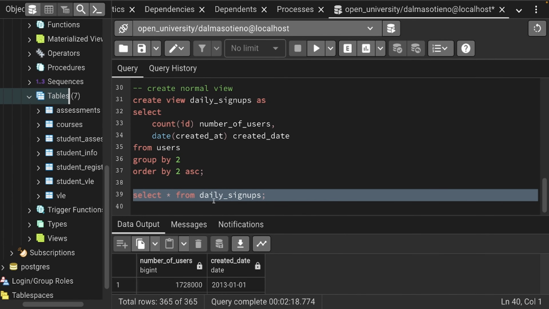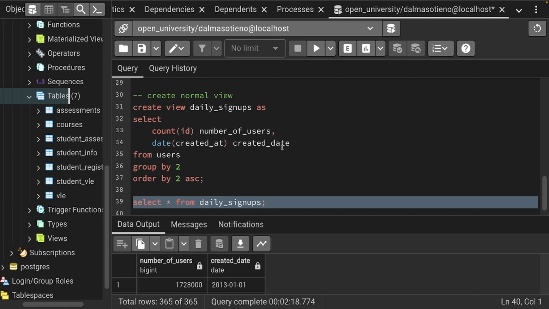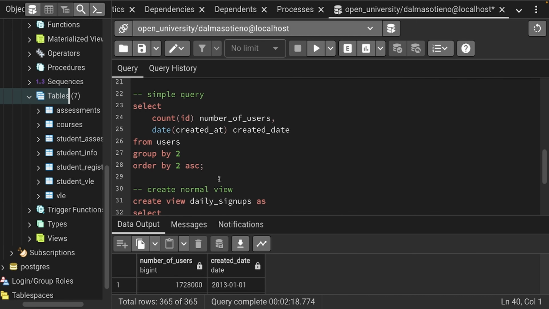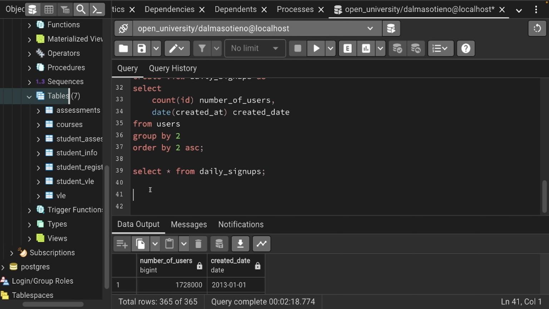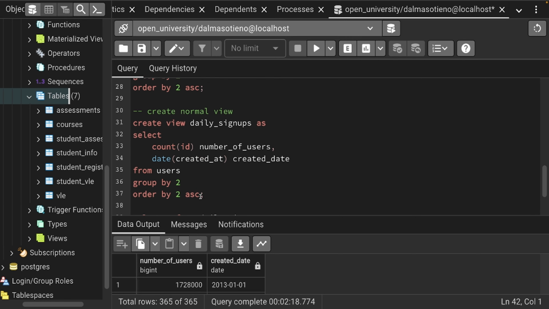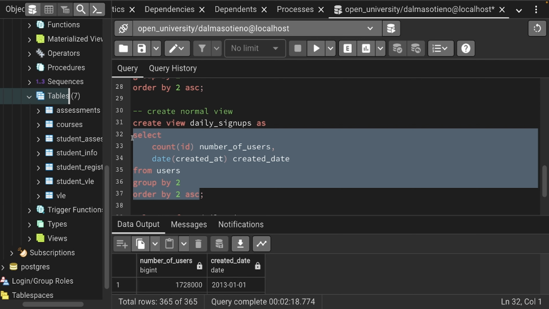So querying this view took 2 minutes and 18 seconds, close to the same time it took to execute this. And essentially, when you query the view, what is executed in the back end looks like this. So it looks like if you would have written select all from a subquery of the underlying query of the view.